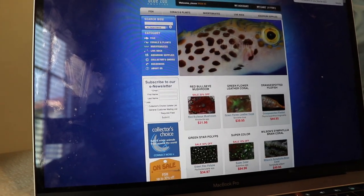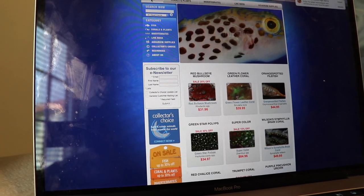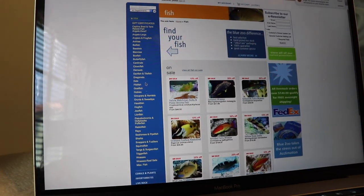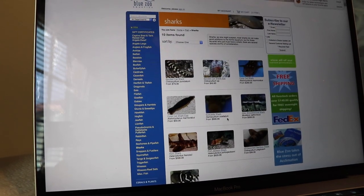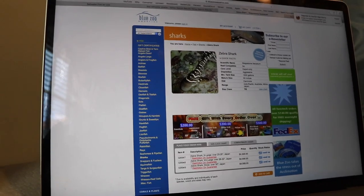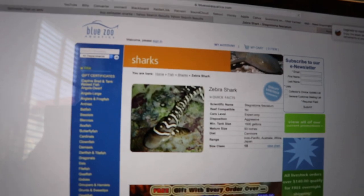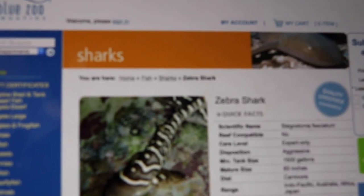All right, guys, we're on this website called Blue Zoo Aquatics. So let's check out what they got here. Oh, they have a whole bunch of fish. Oh, let's check out their sharks. They have sharks. Oh yes, we are getting this. The zebra shark. Check this thing out. Oh my god, that thing is dope.